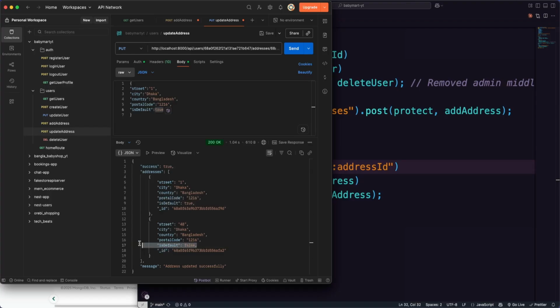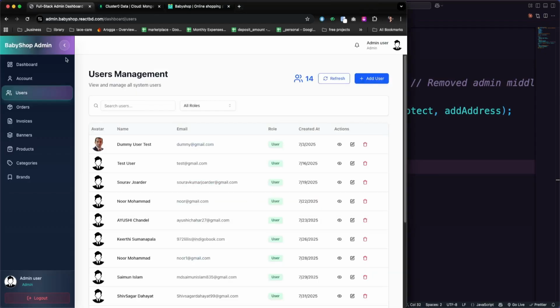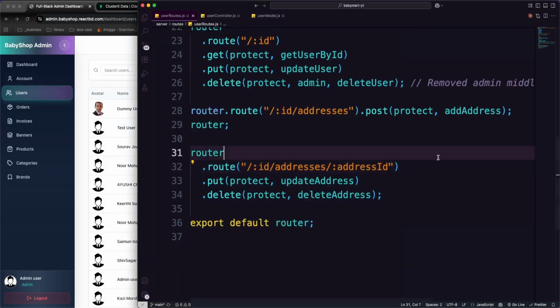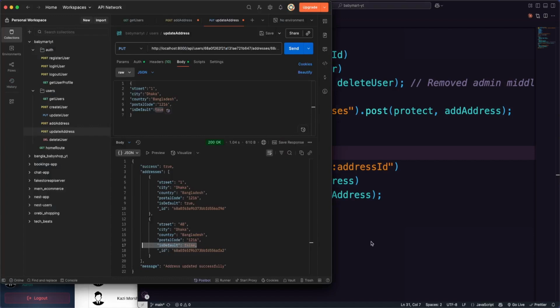So as you can see, everything is working in a pretty decent way, the way we are looking forward to. And the same thing we're gonna implement whenever we create our admin portal. So as you can see, creating the user, deleting the user, deleting the product, everything is gonna be happening right here, in the same fashion as the way we are building our backend right here.